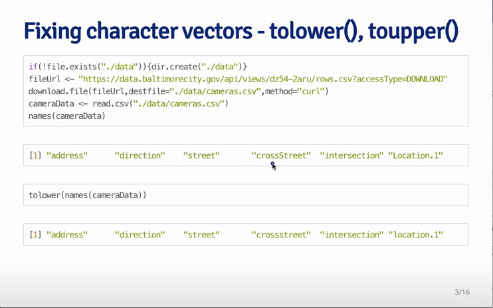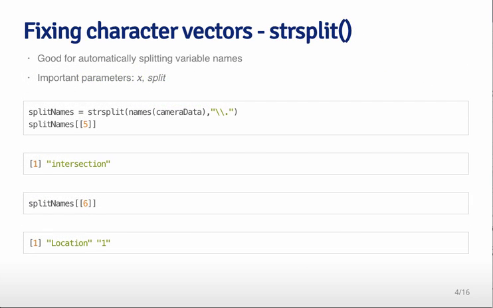You can see, for example, that one of them is the variable cross street, and it has a capitalized S in it. This seems like not a big deal, but every time you type that into R, you might miss the extra capital letter, and so R might give you an error. So one thing you might want to do is make all of the letters lowercase. One way to do that with R is to use toLower. You can make the names all lowercase letters by using the toLower command. There's also a toUpper command if you need to make the letters all uppercase.